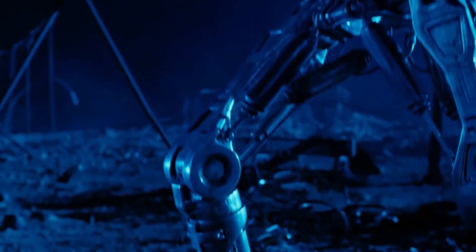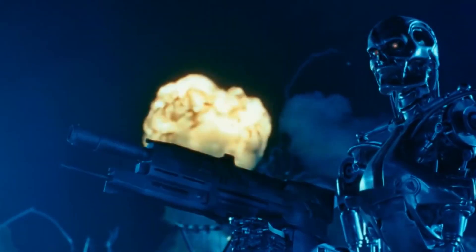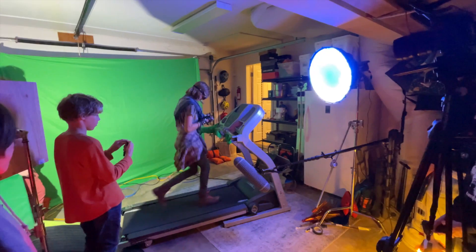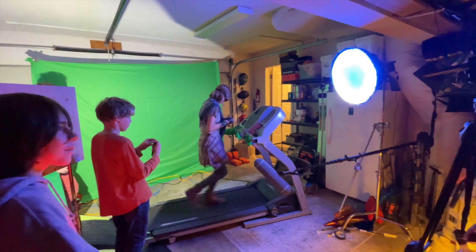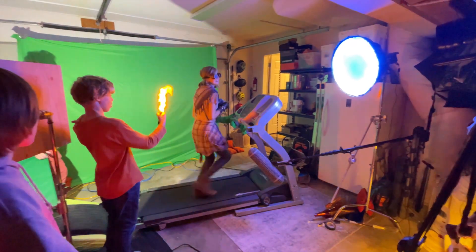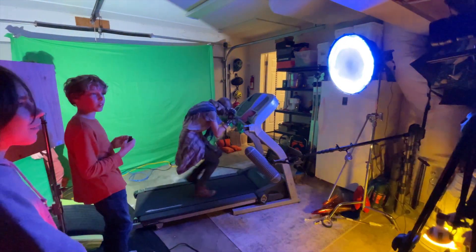We got some inspiration for these shots from this scene in Terminator 2. It had this really cool blue look, and so we wanted a similar kind of blue Warzone color on everything, but to still have these bright red laser lights flashing. So we shined blue lights on our actor and created the laser light flashes which reflect off of her using a couple of colored lights and an actual fire flash device that's used in Magic Tricks, which was pretty cool.